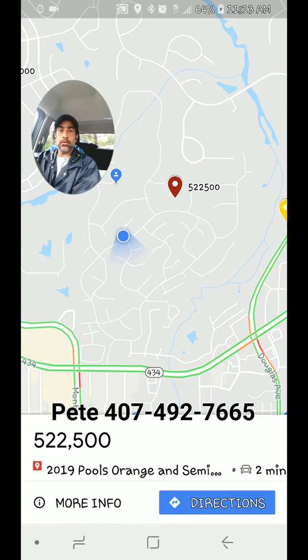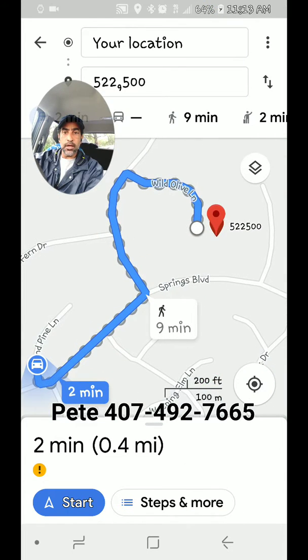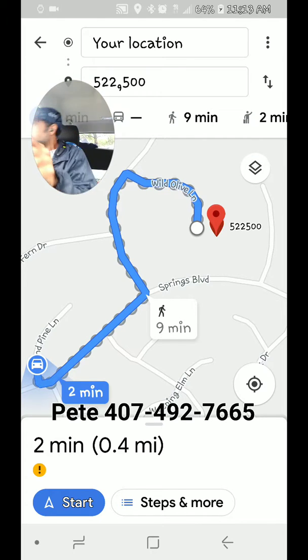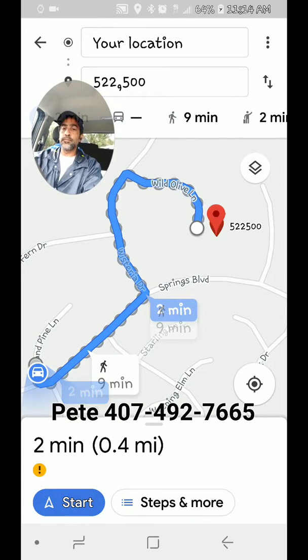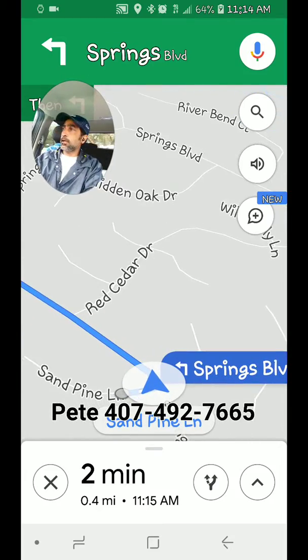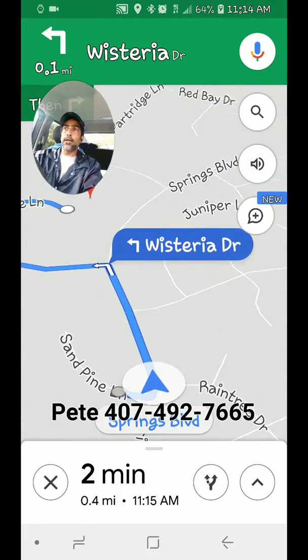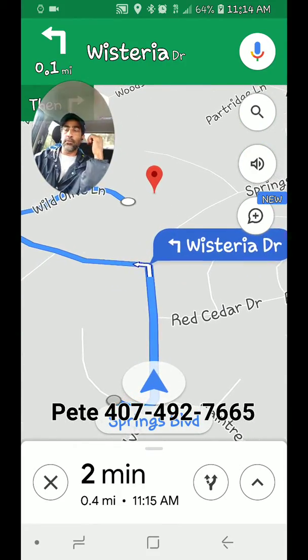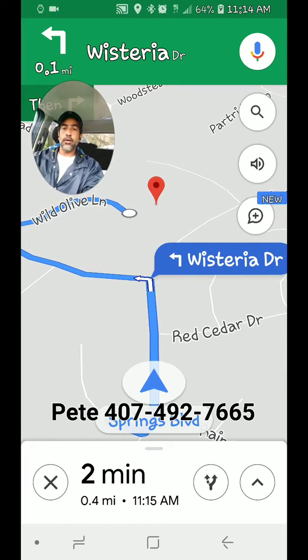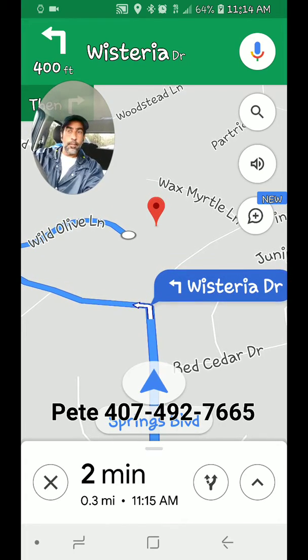So I'll show you, you just click on the middle right there and you hit directions. And it's going to plot out where I need to drive to go straight to that house. I'm going to do that right now. And so what I do when I get over to this house, I'm leaving my current pool customer right there. We're going to start driving. I click start. And this is in a very affluent subdivision, gated community and what have you. So generally you're not able to get into this area unless you already have an account here, which puts my foot in the door even better, because they know that I'm already here, right?